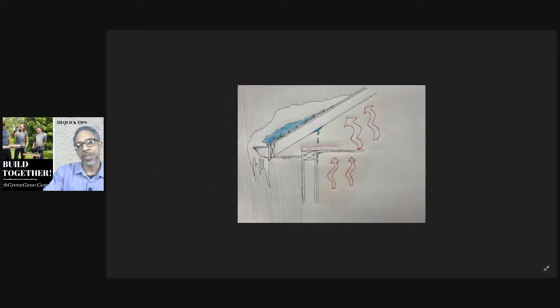The second thing we want to do, again, as a way of preventive maintenance and working together, is you have this eave right here, or soffit, that actually allows air to come in to your attic space. We want that cold air to come in, all right, so that your house or your roof can breathe, right? The house is a system just like the human body, and we need to allow air to come in and then exit out through roof vents.